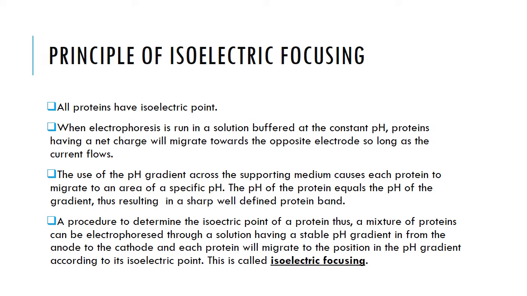So now we are having 3 different types of protons. We put them in the mixture, we will put them in the supporting medium, and that supporting medium from anode to cathode has a gradient pH, which we are going to see. So as long as we expose that to a charge, we are expecting that to do what? To be migrating. And once they are migrating, each proton is going to form more like a band, a proton band at its specific pH value.